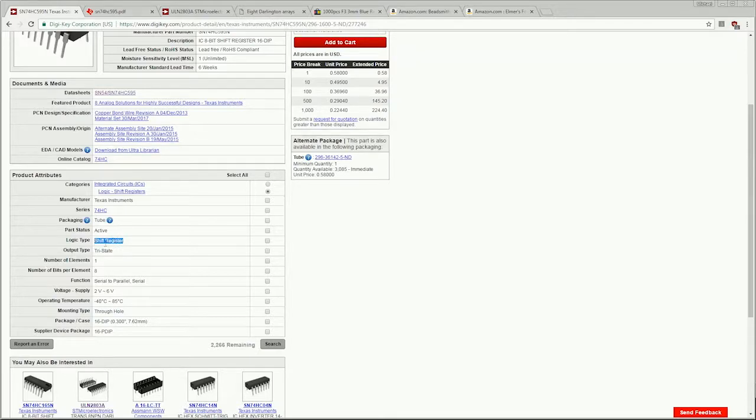This is, of course, a shift register, right? And it's the serial to parallel shift register, which is a 74 series logic chip. This, of course, is an 8-bit chip, serial to parallel. And its acceptable voltage range is 2 to 6 volts, which means it should work with 3.3 volt logic. However, we may need a logic level converter for that. The temperature range is obviously irrelevant to us. The type is through-hole, which is great for prototyping with. It works well with breadboards and getting a circuit planned out.